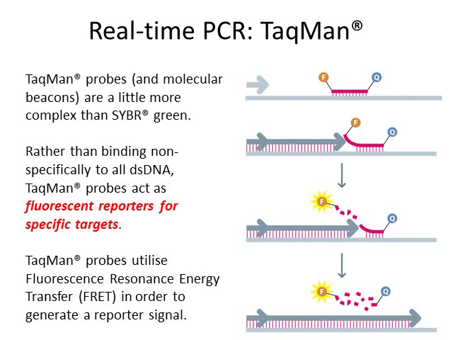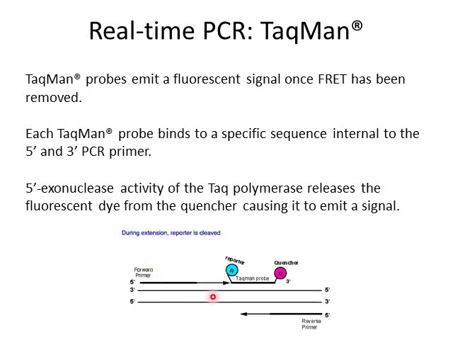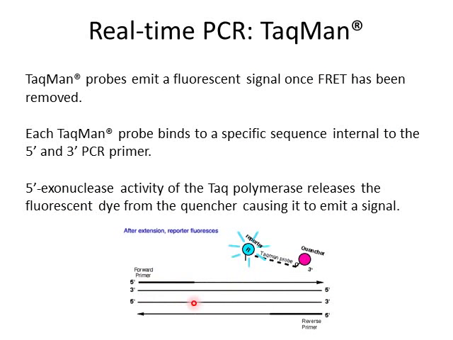So if you detect light, one, you know that the PCR is working because you're producing an extra copy of DNA, and you know that the DNA that you're producing must be the right thing because the TaqMan probe will only bind to the specific gene that you're interested in amplifying. Yeah. So the fluorescence that you generate is directly relevant to the amount of the actual gene target that you're trying to PCR up.